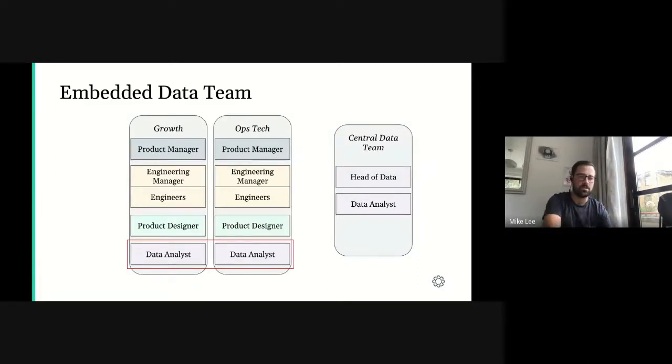We've kind of landed on this model. I'll talk a little bit about why we've ended up with one analyst a little bit away from the tracks. But roughly speaking, what we've done here is we've just put the data analyst in the team, which practically speaking means they don't come to the planning sessions run by me. They're not relying on me for prioritization of their work. They're not relying on me to tell them this is the thing that you should do next, or any of that kind of thing.